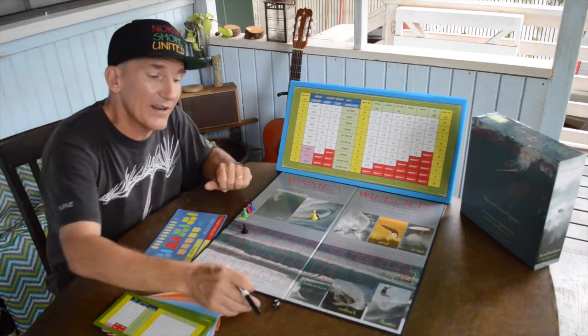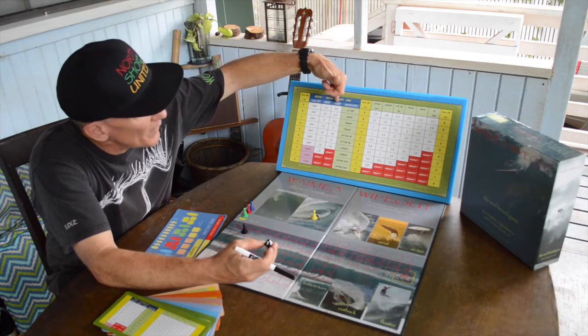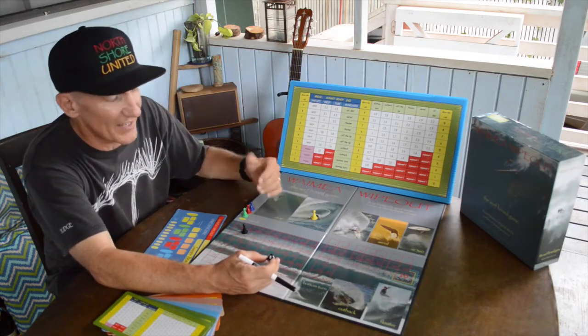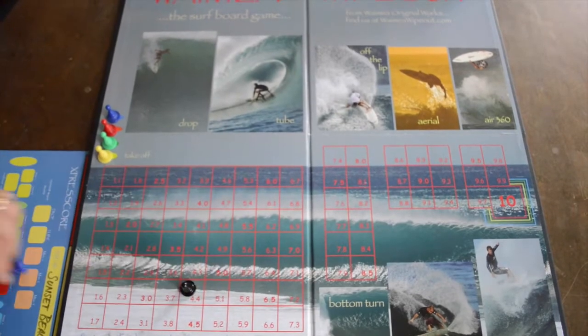If I roll there again, look at that, a 9, the one you want to get. A 6 and a 9. So now my 9, I drop right over to the tube and it says 2.5. The judge loved it so much, I got 2.5 added to my 1.9, bringing me up to 4.4.